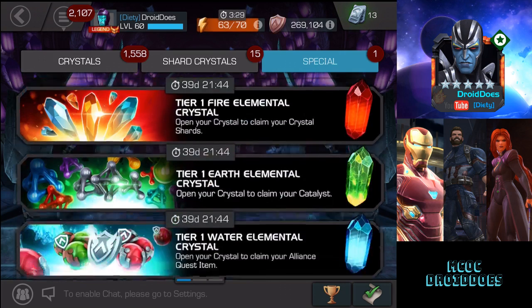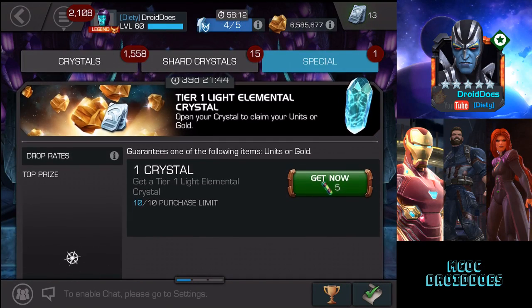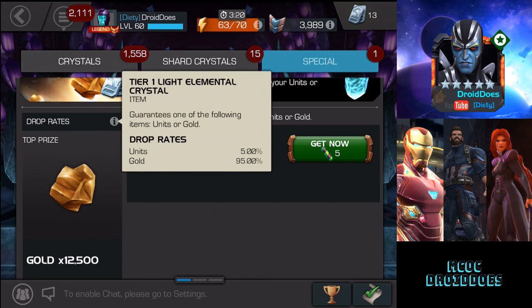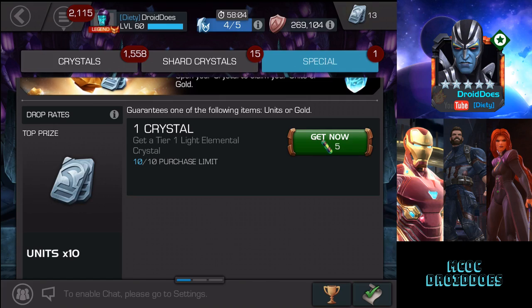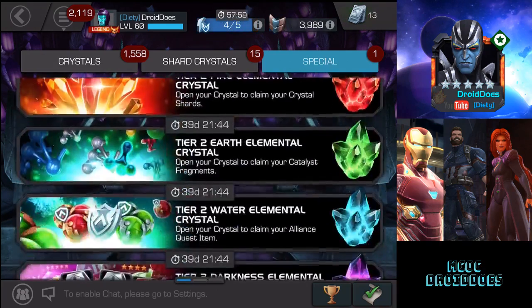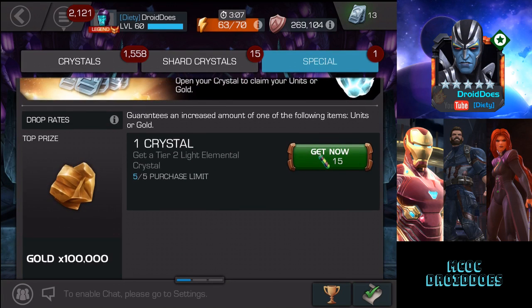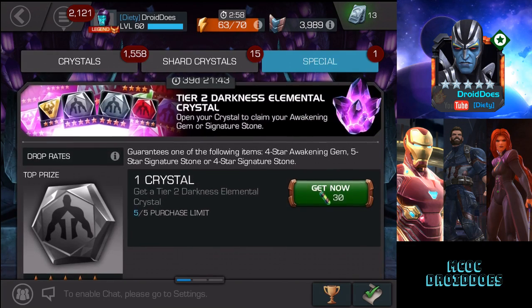A couple of exceptions, well, really the only exceptions, are these light crystals, where again, you can only get units or gold. There's a tier 1 and a tier 2. As you can see right here, the tier 1 is either 12,500 gold or 10 units. The tier 2 version, which is right here, is obviously a step up. You can get either 100,000 gold or 30 units. So those, they do actually specify the denominations, but everything else is pretty straightforward.